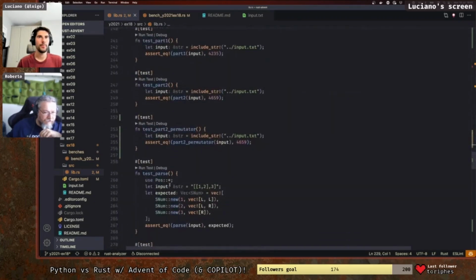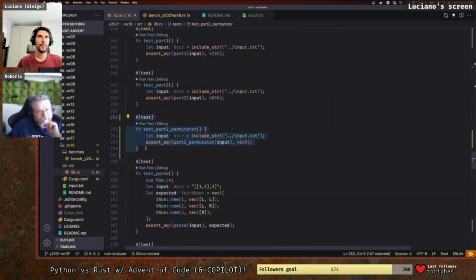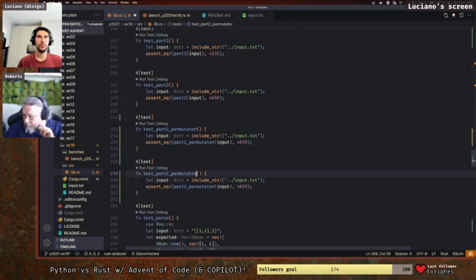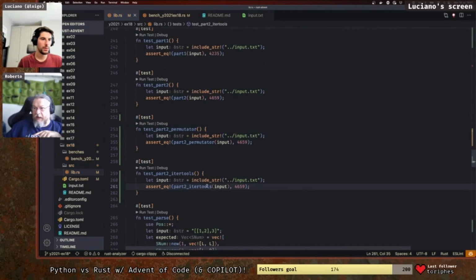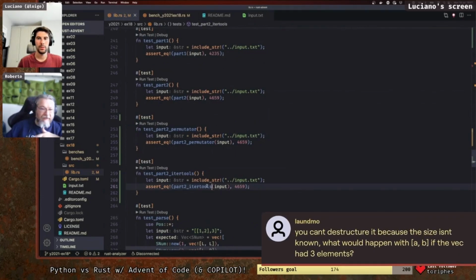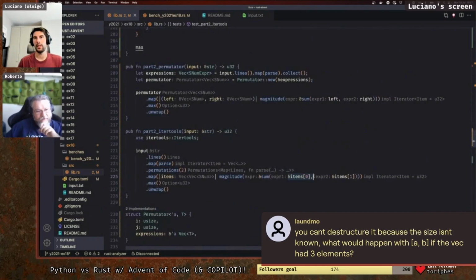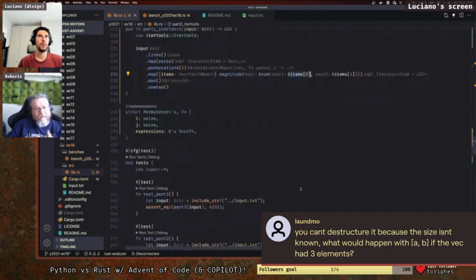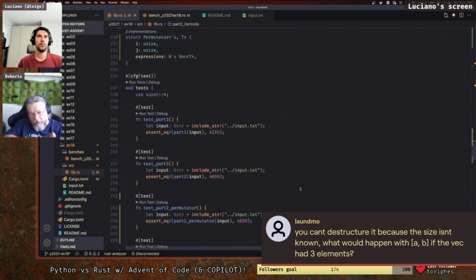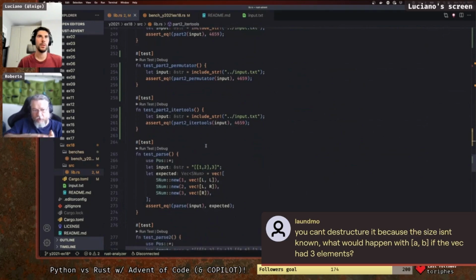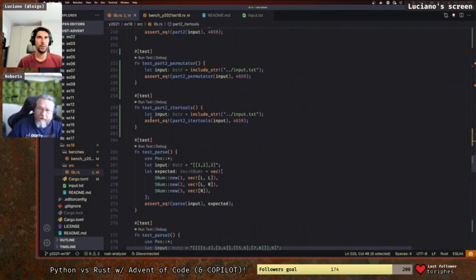No, we need to do it. Okay. That's 2 itertools. Yeah, I'd say that we can't. There is a message that says we can't destructure with the square brackets because the size is not known of the vector. The vector makes sense, 20 elements. So this one could technically panic if the size was 1 and we are trying to extrapolate the second one. Yeah, but permutation 2, we know that we will have 2 elements because we put a 2 in permutations.